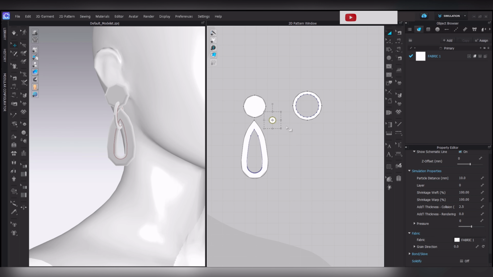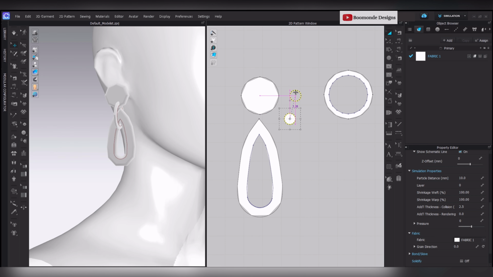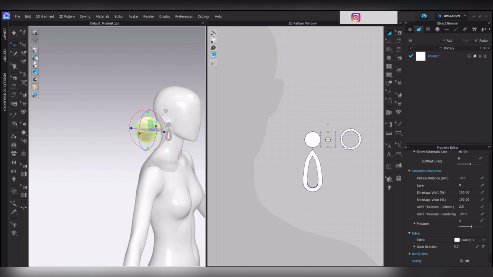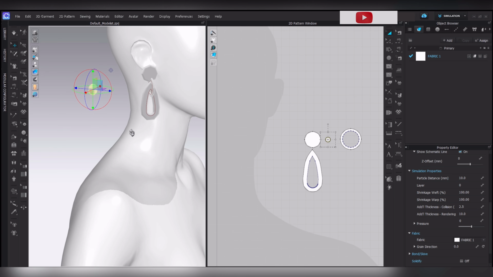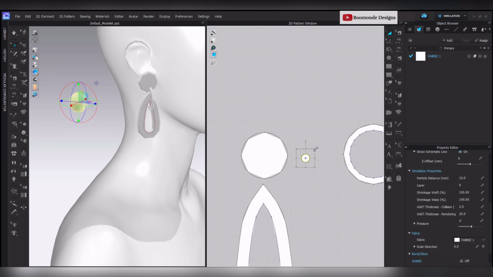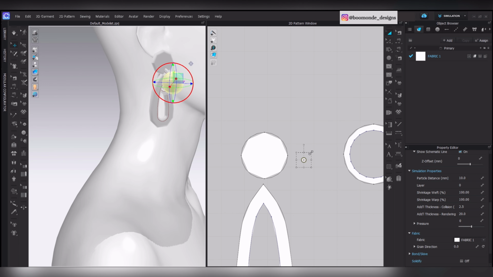Now select the smaller circle. Add thickness rendering to make it rounder. Adjust the shape and position as needed.